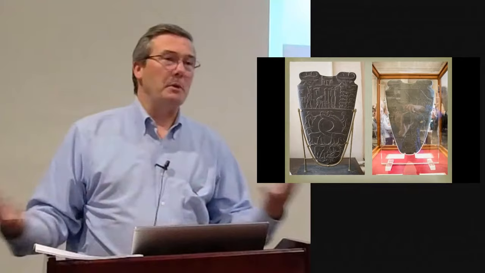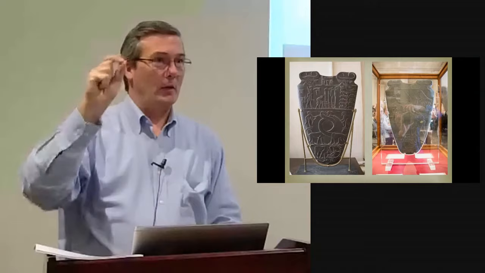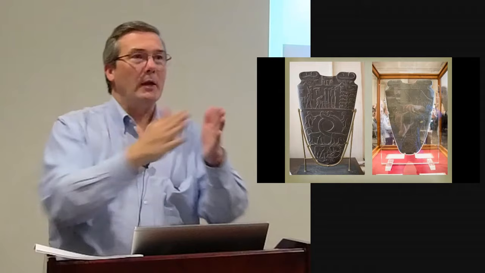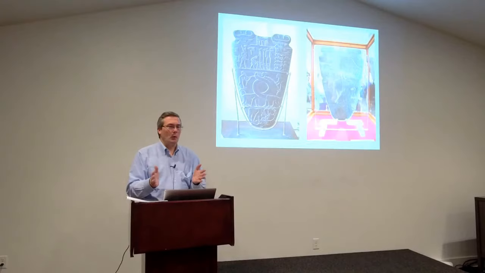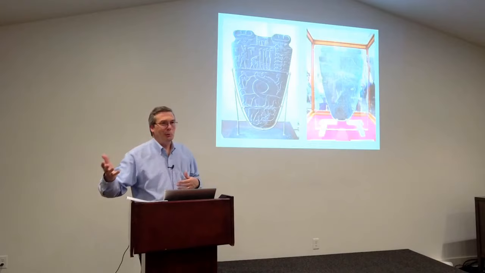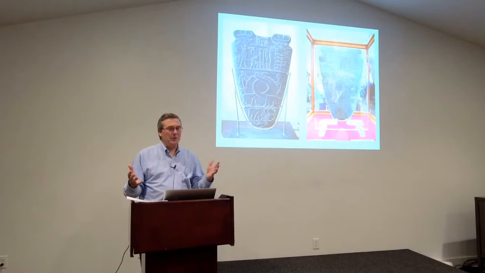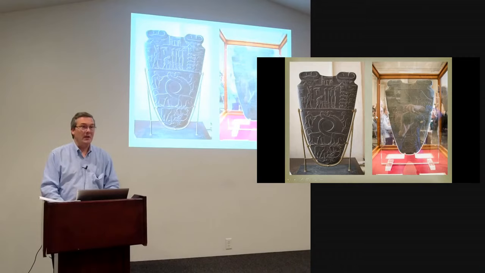Now, some of the pharaoh lists will list Menes as the first pharaoh. Others list Narmer. So because of that, some people think Menes and Narmer are the same person. One of these pharaoh lists is in the temple at Abydos, I think, that we won't be seeing. But along the wall, you'd have this list of the pharaohs, and some people don't make the list, even though we think they actually were pharaohs. So it's kind of political. It's not entirely reliable, but it's just such an important historical document that we'll be able to see when we get there. So this was the beginning of the Old Kingdom.